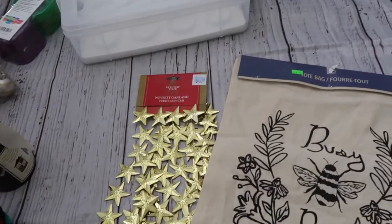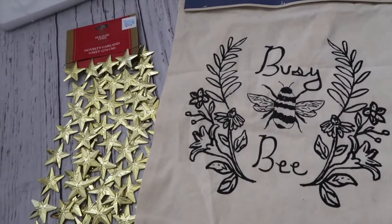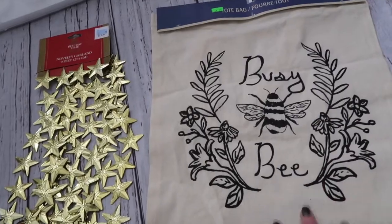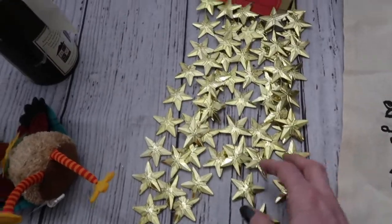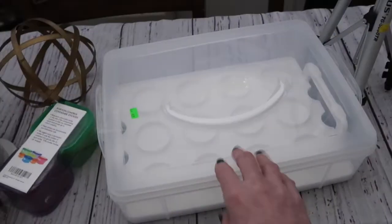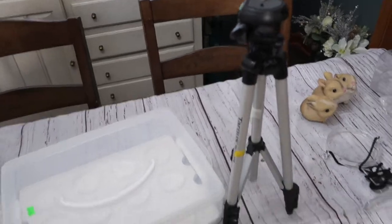The next few things were from the regular Goodwill store. This was just a Dollar Tree little tote bag, but the graphic says 'Busy Bee' and I thought it was so cute — I can put my crochet in it. I paid 99 cents. I also got this star garland — I don't know if I'll keep it as garland or take it apart for some patriotic craft, but I loved it for 99 cents. Then this big cupcake holder for $5 — I needed a new cupcake carrier. And on Sunday I found a new tripod for half price at $2.50, with adjustable legs.